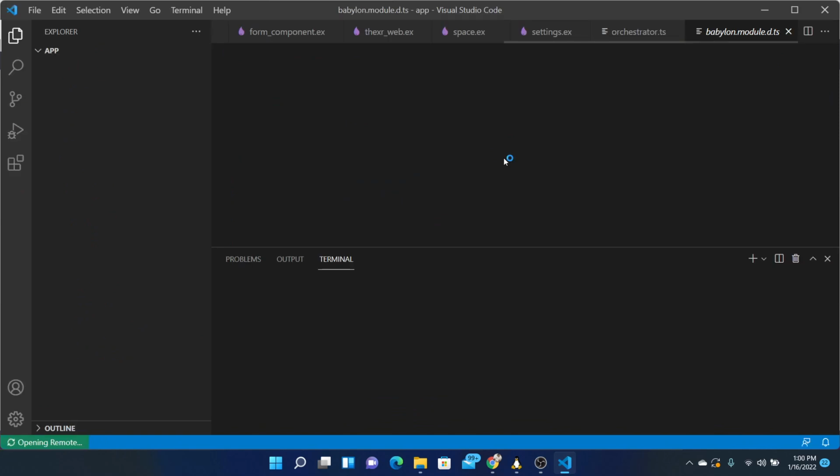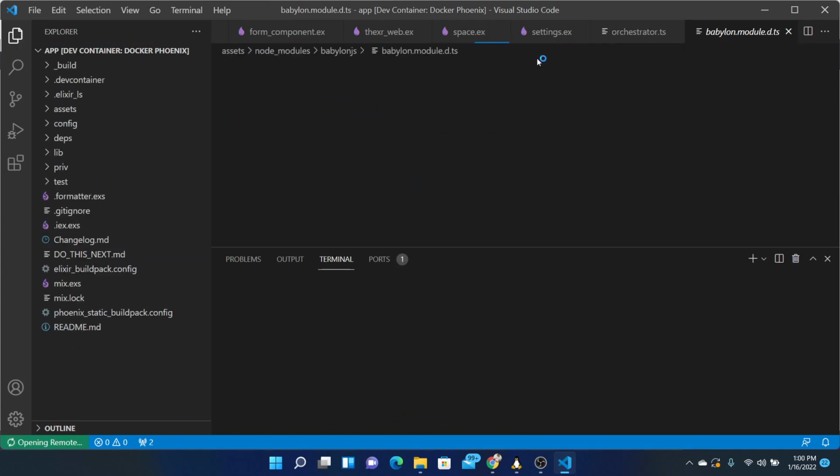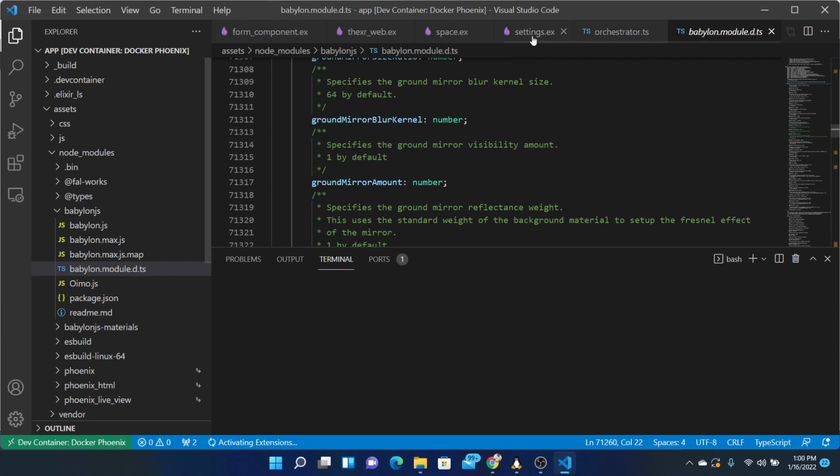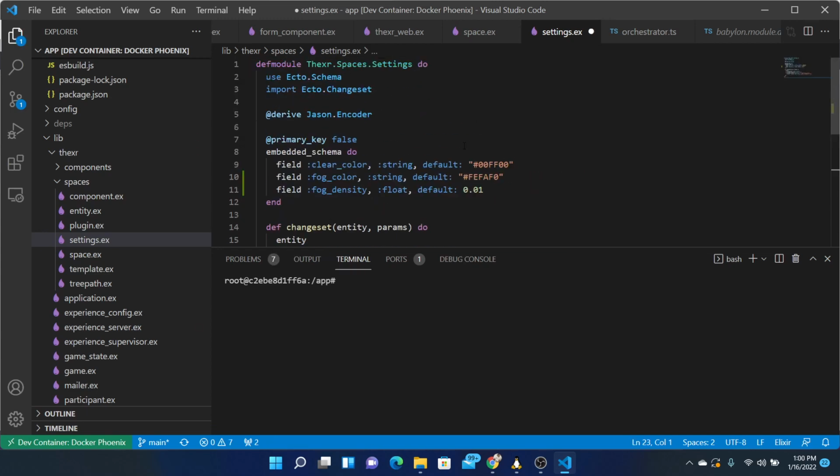Save. That happened because I'm using the dev container. I'll just paste my changes back here. Okay, so now we've got this shape, and we need to add it to the form.